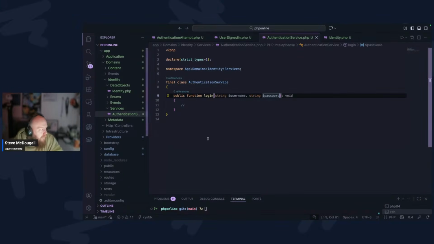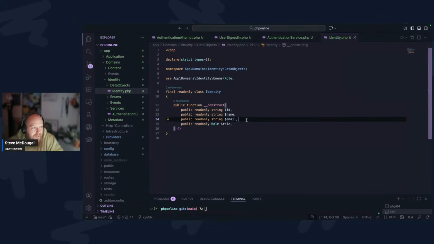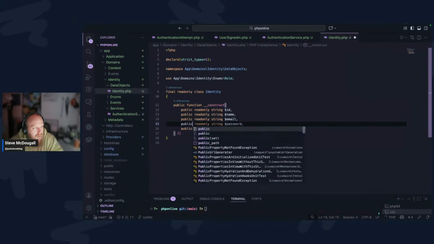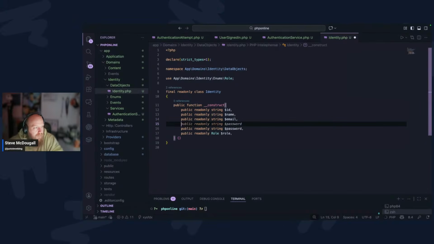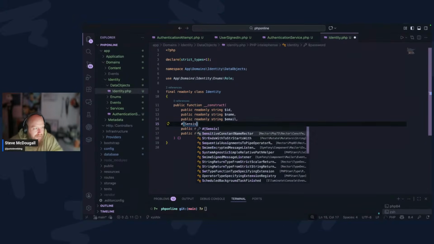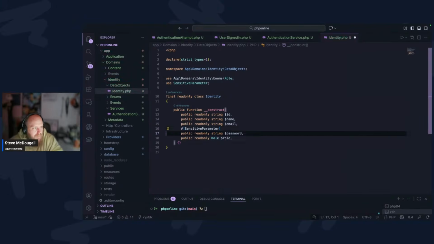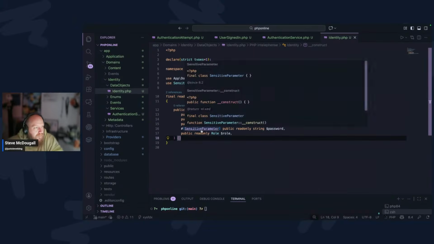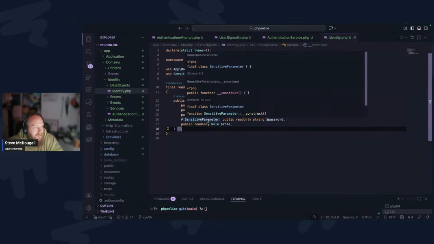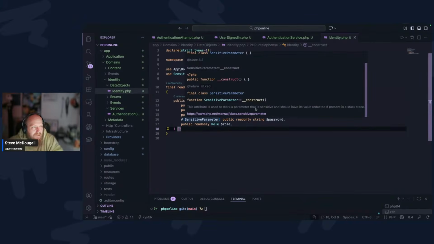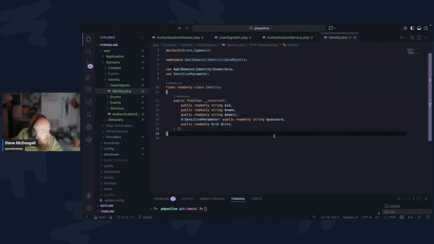But you can ensure at certain points that what you've got is being sorted, if you know what I mean. Okay. I'm debating if I should pass a hashed password to this. So read-only password, and what we'll probably do is add a sensitive parameter to this, like so. So that's never logged. This sensitive parameter here is used to mark a parameter that is sensitive and should have its value redacted if present in a stack trace, blah, blah, blah.